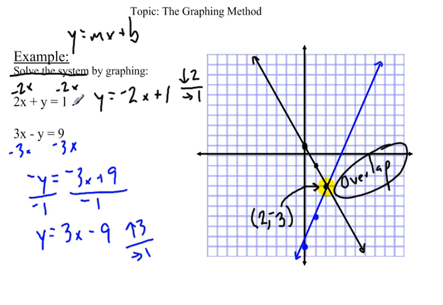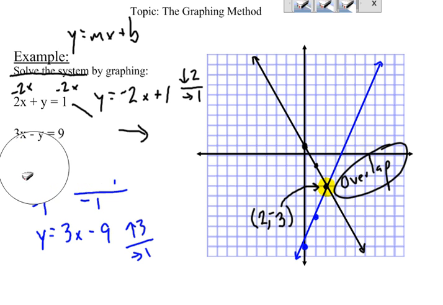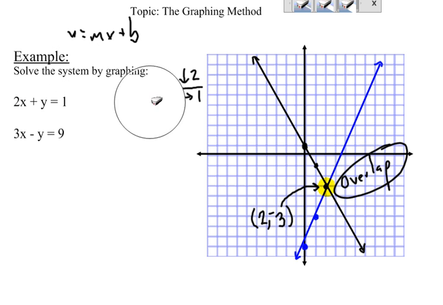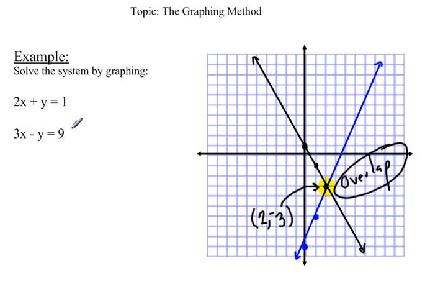Let's test that. On the first equation, let me erase some stuff. Got too much going on here. You know how to graph them. I can erase all of this. First equation, if we are testing the point that we found, 2, negative 3 on both these lines, this first one would be 2 times 2, 2x, plus y, that would be minus 3, equals 1. 2 times 2 is 4, and 4 minus 3 is 1.